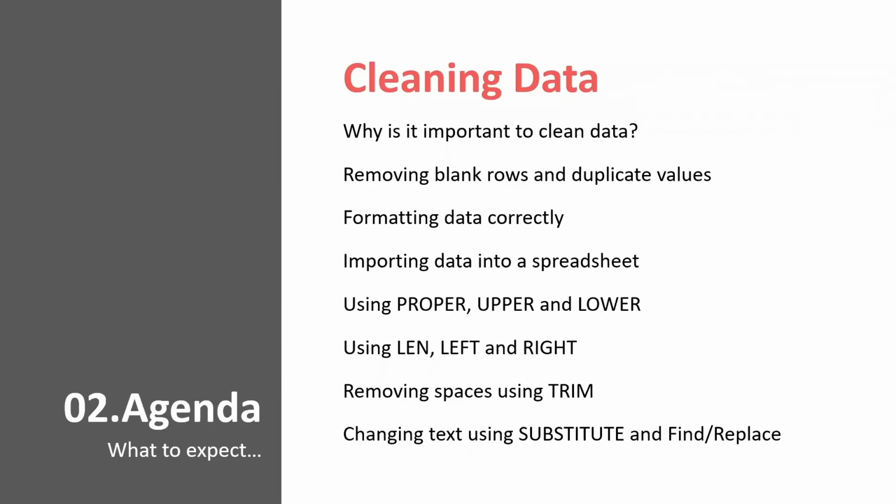So we'll talk a little bit about why it's important. We'll then jump into some examples, and I've got two examples for you today. One is a spreadsheet which I use fairly frequently, so it might be quite familiar to some of you. We're going to run through some basic tools and techniques such as removing blank rows all in one go, how to search for duplicate values and remove those, and also how to format your data correctly using number formatting and various different formats.